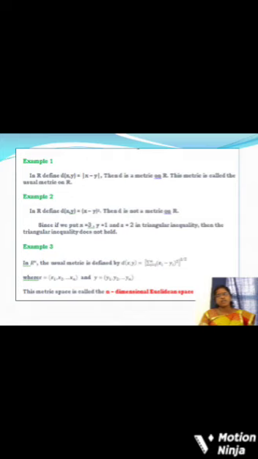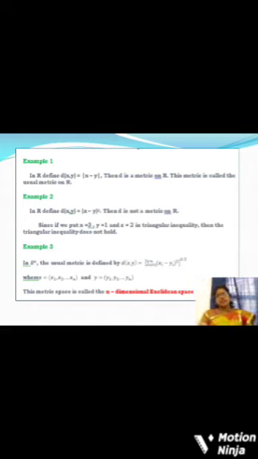Next, we are going to see some examples. In the real line, discrete metrics can be defined for any set. Here in the real line, we are going to see some more metrics that can be defined. First one is, if we define the distance as d of x comma y equal to modulus of x minus y, then this d also satisfies the requirement of a metric space. This d also serves as a metric, and this metric is known as the usual metric on R.